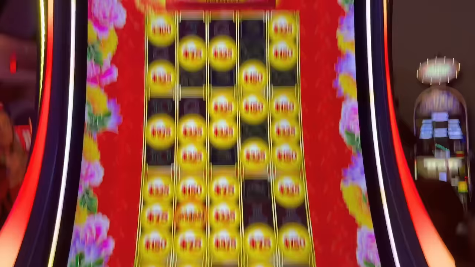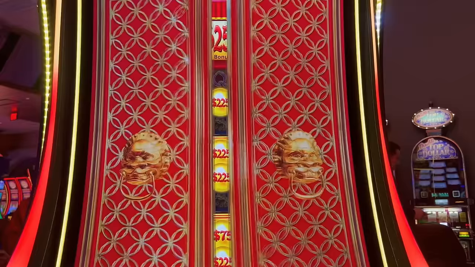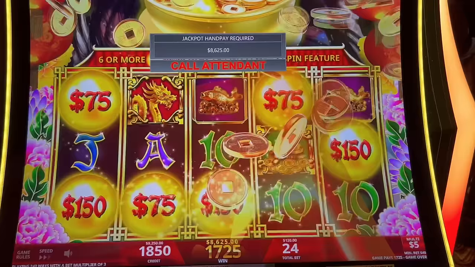All right, this is a nice hit here. 6,000, 7,000 maybe. All right, $8,625 on that $120 bet. Massive win there. I like it. Almost bigger than the major. Not too bad.